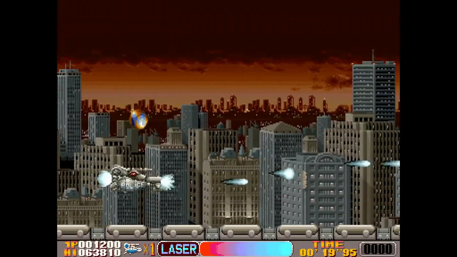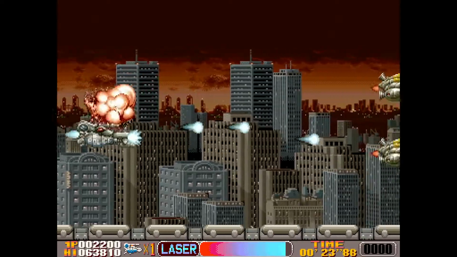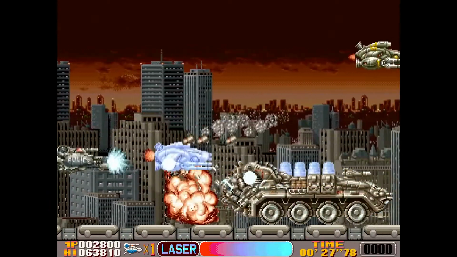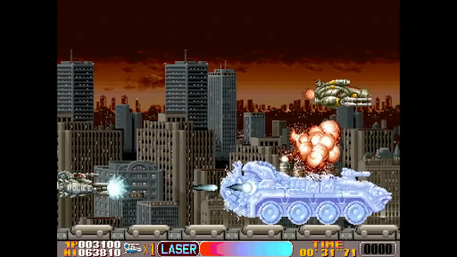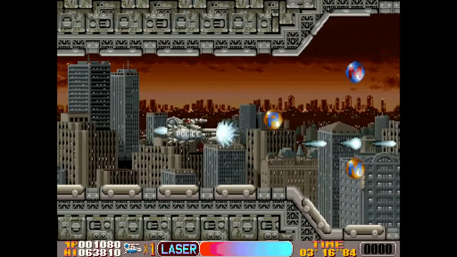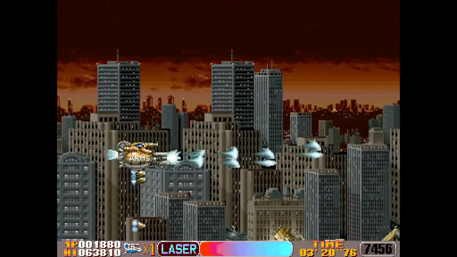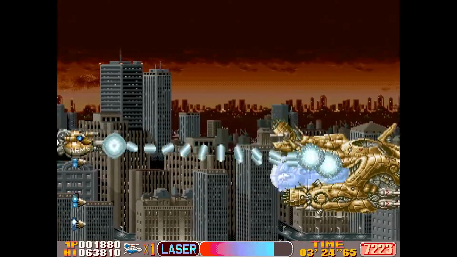It has a unique mechanic where your secondary shot is this laser that tracks onto the enemy, as you see there. And as you power it up, you get more beams that track onto multiple enemies. It's unique because whenever you use that homing beam, you can't use your regular shot. So it kind of forces you to adapt to specific situations and decide when you're going to use the homing as opposed to your more powerful straight shot.